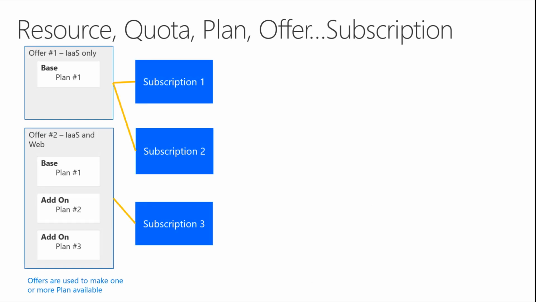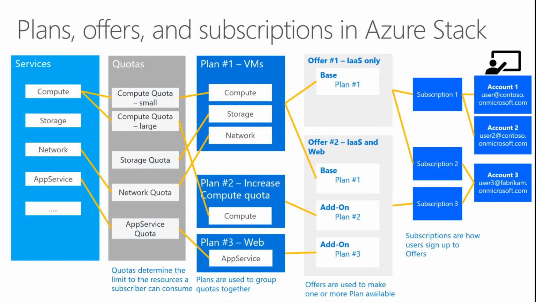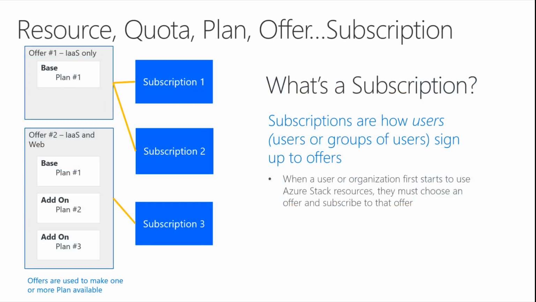Users obtain subscriptions. Each subscription is connected to one offer, and each user can have many subscriptions. A subscription is the first thing a user must obtain to be able to use Azure Stack. The subscription determines the amount of resources a user can consume. It's also the unit in which consumption is reported for billing.